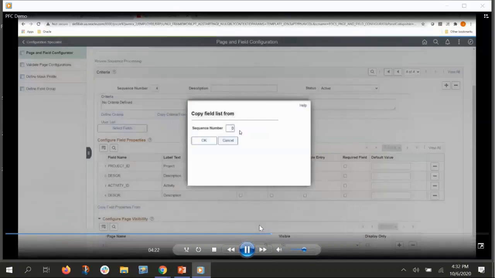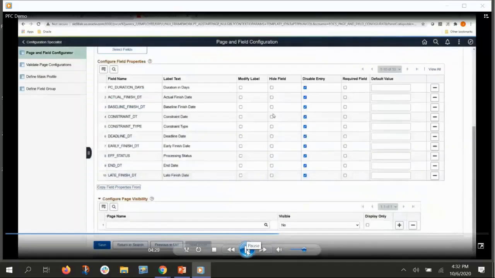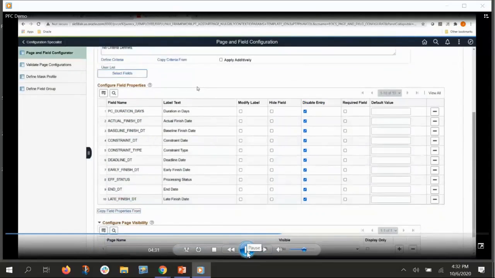The same thing is available on the criteria. The other thing to show here is the copy capability. You've always had that. Not a lot of folks have really commented on it, but what it does is allow you to take all the fields from one sequence and copy them into one of the other sequences, helping you create these sequences a little bit more efficiently.